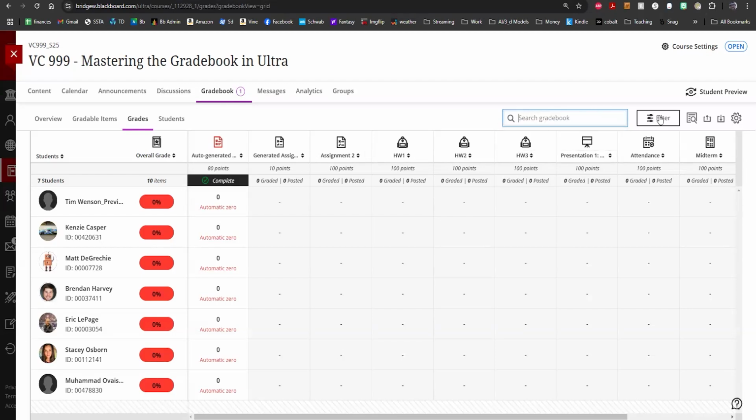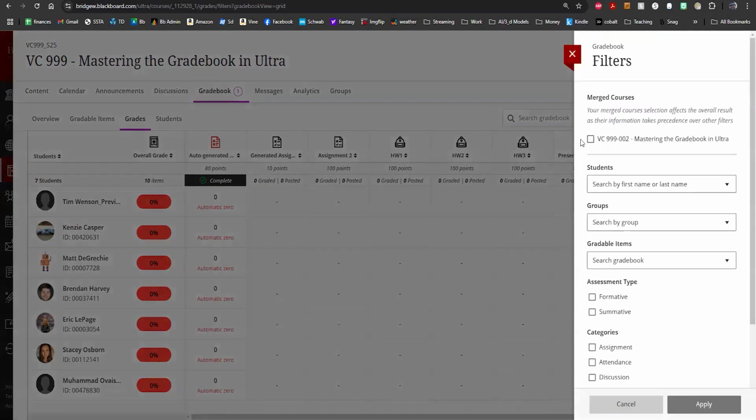There's also a filter. I wanted to show this because I know some of our folks use a combined class, a merged class. If I click this filter, I just added a child node to this course. So if you're teaching five sections of a class and they're all connected, I can say I only want to see that group of students, especially at the end of the semester.